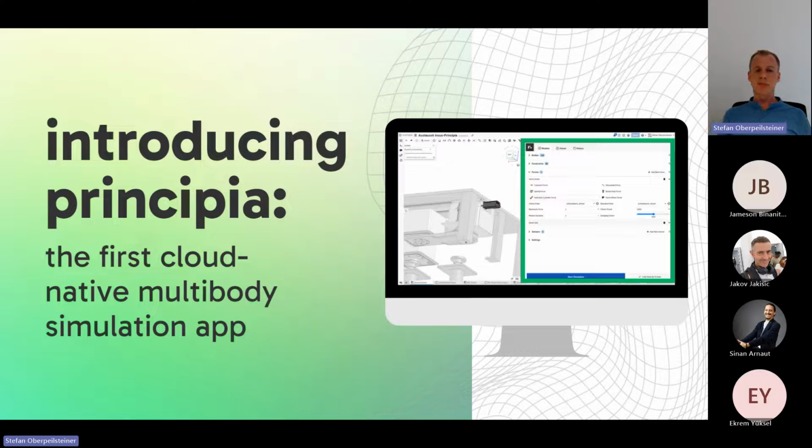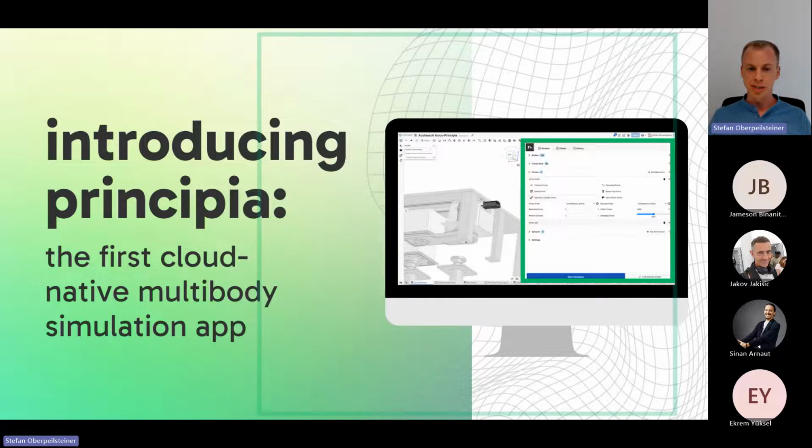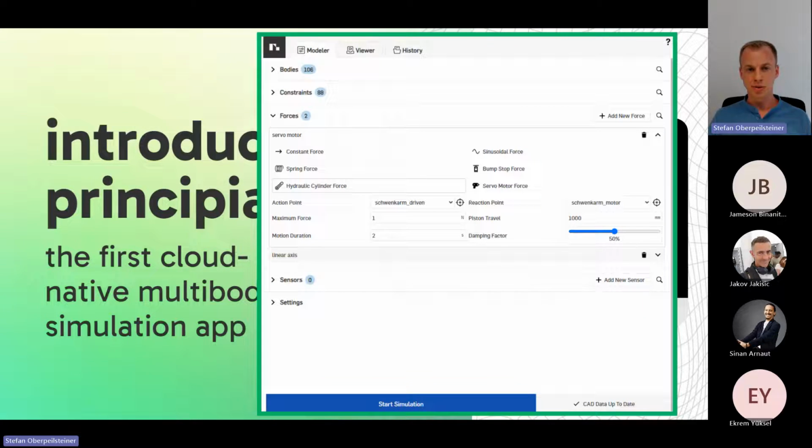So what is Principia? To introduce our product, it's the first cloud-native multi-body simulation app. So that's the thing you see here. We are right now integrated into the CAD tool Onshape. So what you see here is a screen of Onshape, so an assembly view, and in the green box, this is our app. So this is the region where we are active.